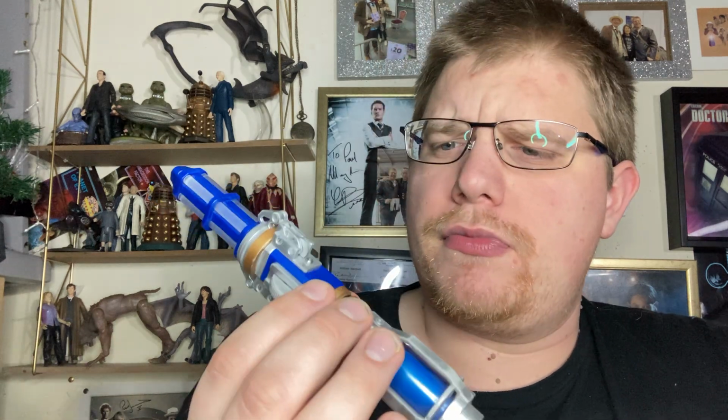And I think this really does suit Peter Capaldi's Doctor. I'm glad this stayed with Capaldi, because I don't really know what I would think if Jodie Whittaker had this one. Thinking about it, I think it would have looked a lot better than the one she had, but it's not the worst Sonic, I have to be honest with you. Jodie Whittaker's one I do like, but it's not the worst. So yeah, that's in 5th place.